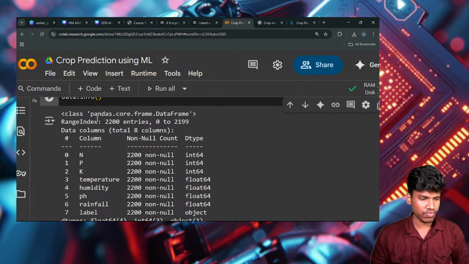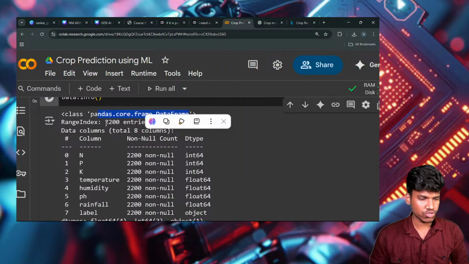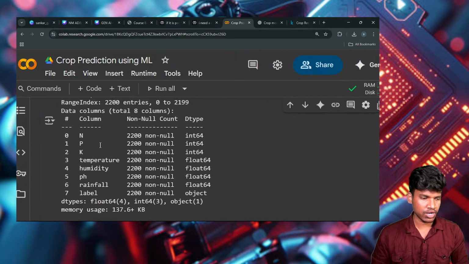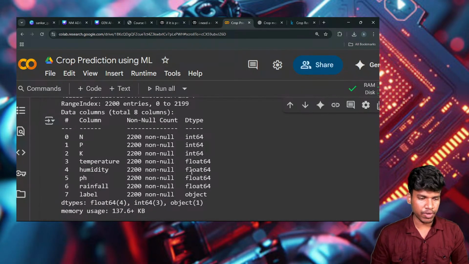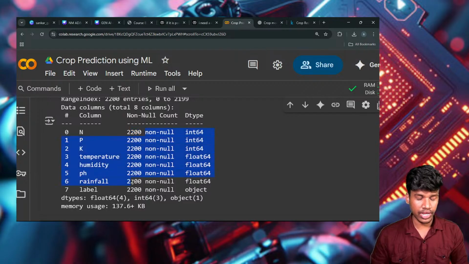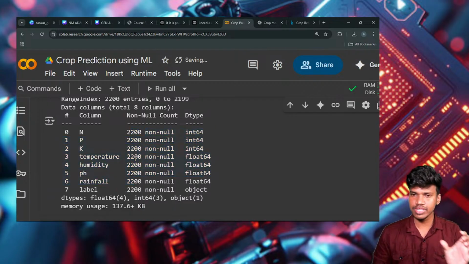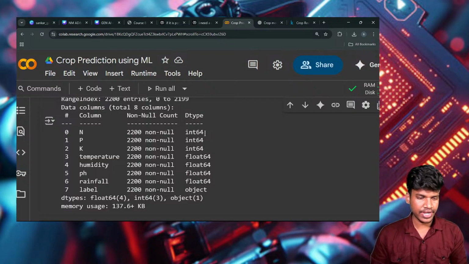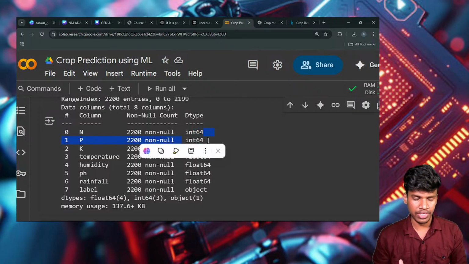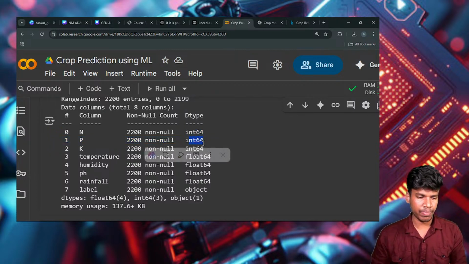So you can see that it is a data frame type with 2200 entries and 8 columns, and also the column names individually, the type of each column, and the total null values. So there are no null values; the non-null count is full, the 2200 entry rows equal to entries. That means there are no null values. And integer means the type of the particular columns: everything is a whole number, called integer. Otherwise, decimal values are represented as float and text is represented as object.